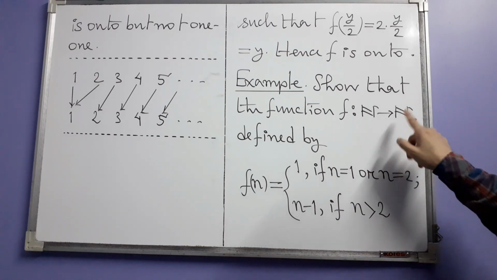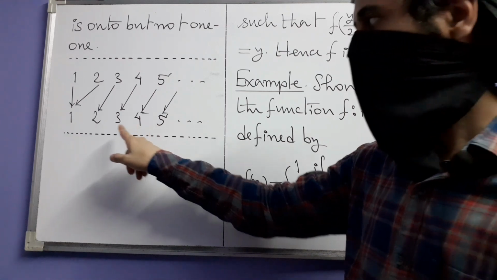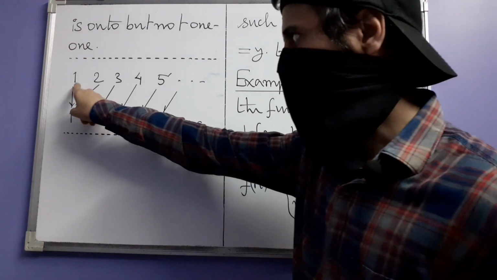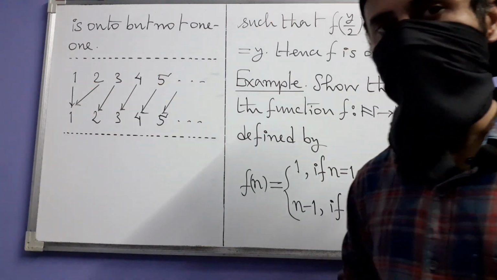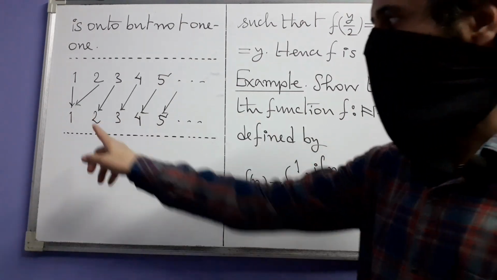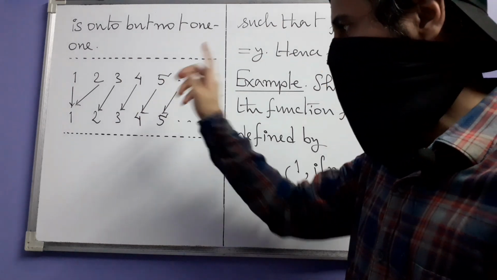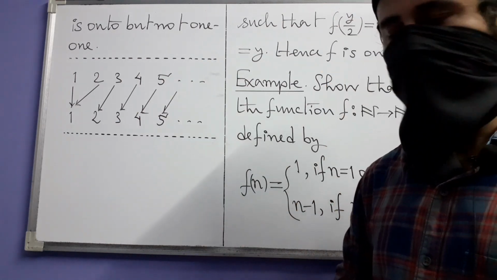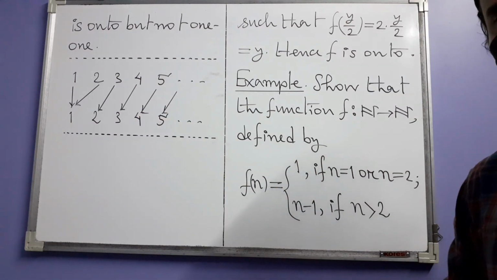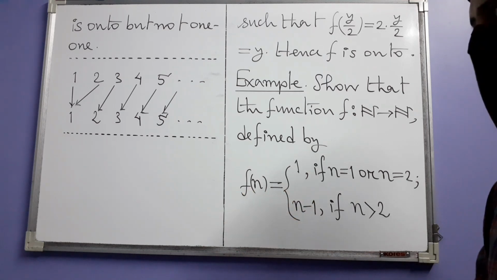You will take any element from this set n, obviously any element from here. If that element is 1, then from where is it coming? You can either mention that it's coming from 1 or from 2. But if that element is something other than 1, say 2 or 3 or 4, then from where is it coming? It is coming from that natural number which is 1 more than it. If it's 4, then it's coming from 5. So you have got the solution almost. You just have to write the things. So let us write the things and see how it looks.